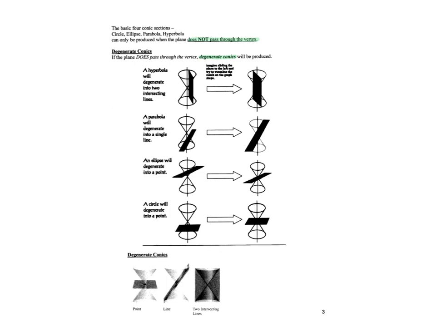I'm going to put a link to a video that will show you an animation of this plane moving from a non-degenerate conic to producing a degenerate one, so you can see it come to life. But I'd encourage you to pause the video after this discussion so you can go and see those animations. But for now, let's see what happens.